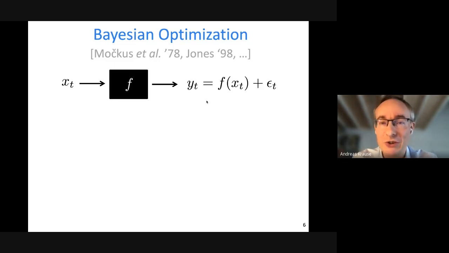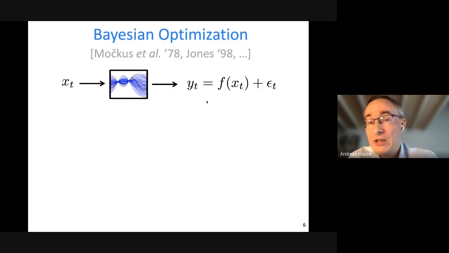So Bayesian optimization concerns itself with optimizing some unknown function that's typically just viewed as a black box, that we can put in some input x_t and get out some output y_t, which is this unknown function f(x_t) evaluated up to some noise, which in this talk we typically assume to be zero-mean sub-Gaussian. Typically we assume we don't have any further information, so we can't get gradients, for example, directly, and carrying out those experiments, evaluating this function, is quite expensive.